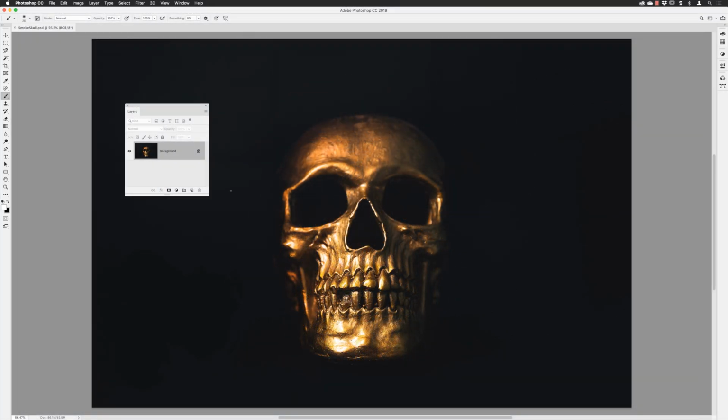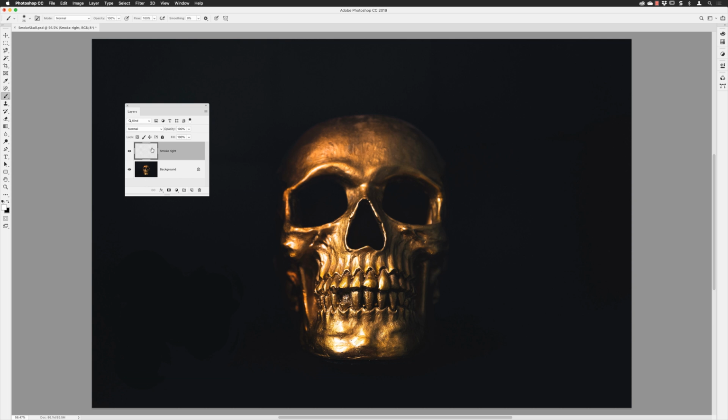So I'll start here with this image, which is from Unsplash, which is going to be the basis for our ghoulishly looking artwork. And then in the layers panel, I'm going to go down to the bottom and create a brand new layer. If I hold down the Alt key and left click, it will allow me to name that layer at the same time that I make it. So I'm just going to call this Smoke Right and then click OK.